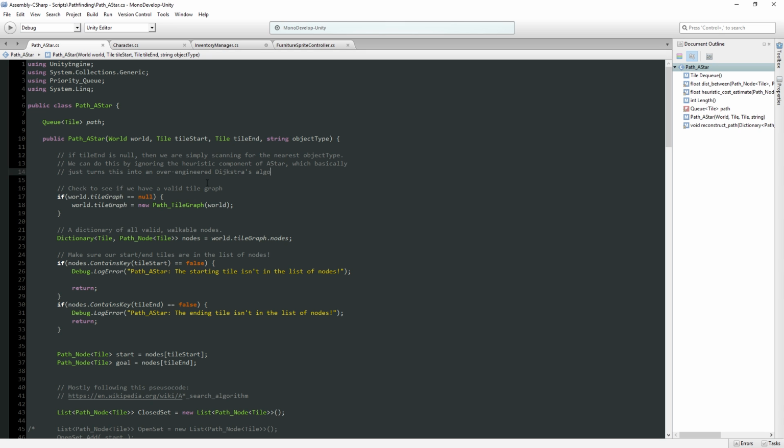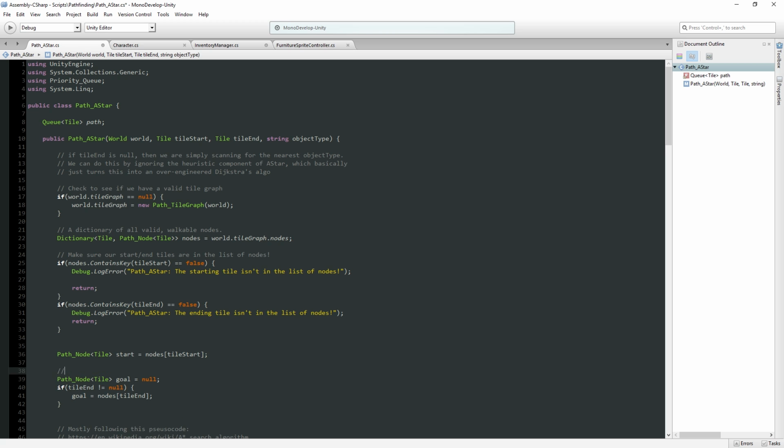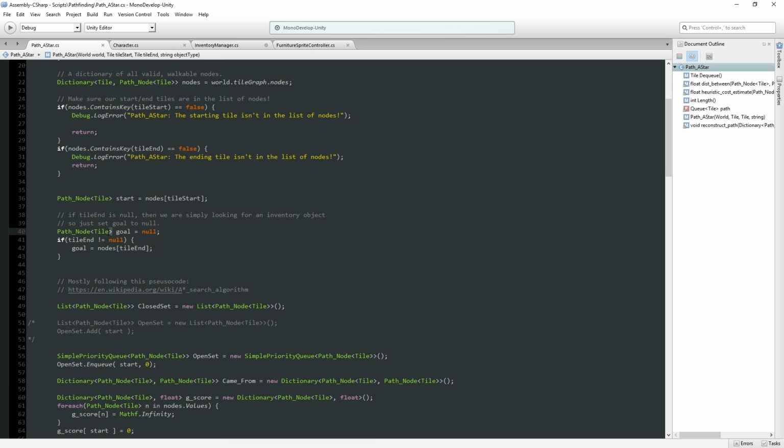I might be lying to you in about 30 different ways, but let's pretend and give it a try and see what happens. So we're now going to allow tile end to be null. If it is, then object type can't be null. So over here with the goal, we're going to have goal set equal to null to start off with. And then we're going to say if tile end not equals null, then we set goal equal to this. If tile end is null, then we are simply looking for an inventory object, so just set goal to null. So we assume it's set to null. We check to see if tile end is not null, in which case we set the goal to that. Then we just get started through this algorithm.